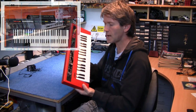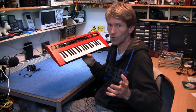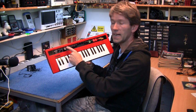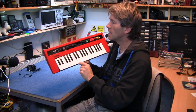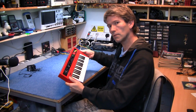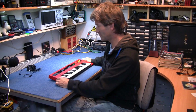Now this also emulates other famous organs from other manufacturers via this wave button, and you have a little selector and you can have H, V, F, A and Y. The Y is for Yamaha. They don't exactly tell you what the other ones are. The H, famous tone wheel organ made in America beginning with H. I don't know, maybe I'll have to Google that one. But anyway, let's have a closer look, shall we?